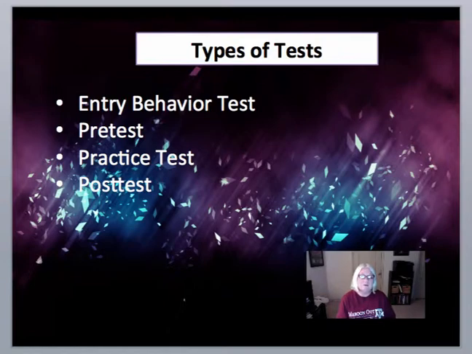Then we have post-tests. The post-tests are given following the instruction, and this is what we're going to be working on for this phase of the project. We're going to be developing the post-test. So in this phase, we're trying to determine if the learners achieved the objectives we set out for them. So each item on the post-test should match one of your objectives, and the test should assess all of your objectives, especially focusing on the terminal objectives.